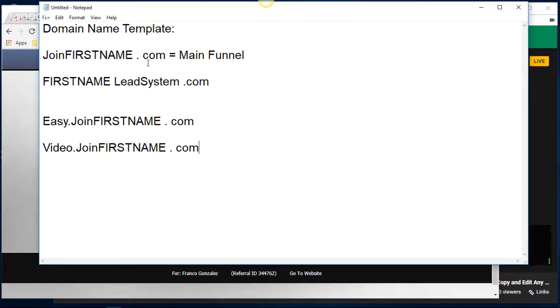So anyway, I wanted to teach you this concept first because this is what I'm going to show you. At first, though, you begin with your main domain. So we're going to use this one, and then I'm going to make a copy of a lead capture page and edit it a little bit. And for that, I need to create a subdomain because my main domain, this one, is already pointing to the default funnel, right? The default funnel. So we're talking about making a copy and editing the page. So I'm going to set up a different subdomain to point to that edited page. Okay? So that's why I wanted to go through this first.